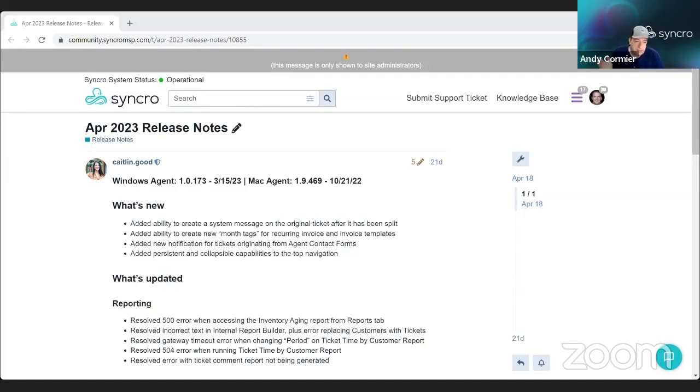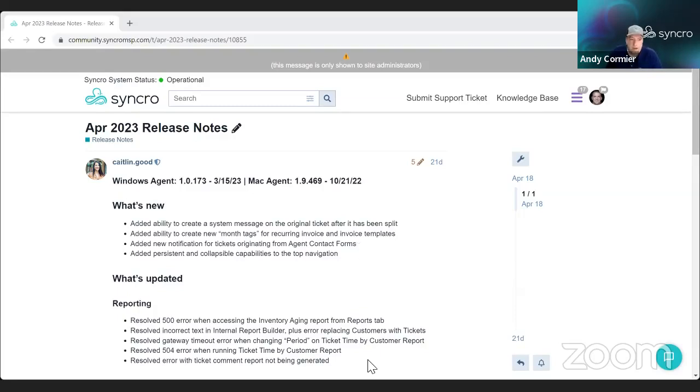We added, and this was a big request from folks, the ability to create new month tags for recurring invoices and invoice templates. What that does is, for folks that are billing out their managed service contracts and customers can never remember if it's in advance, in arrears, etc., you can actually put a month tag and just say it's the month tag service, so June service, July service, etc. We added three for that: this month, last month, and next month. So you should be able to fit anything you want in there in a dynamic fashion now with those new tags.